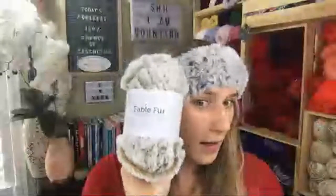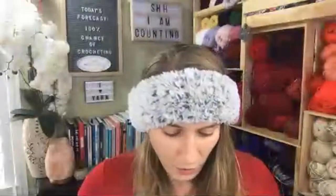Yes, a wolf hat for the Halloween costume. That's an awesome idea too. You want the light brown? Okay, the light brown. If I do the light brown, I'm going to have to do another pom-pom, but that's fine. I'm happy to do so. A teddy bear would be great too. Just be aware it gets really big because of the fluffiness, so make sure you use a small pattern. Use the light brown. Okay.